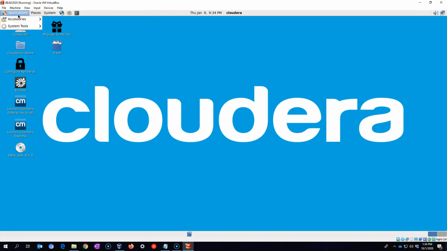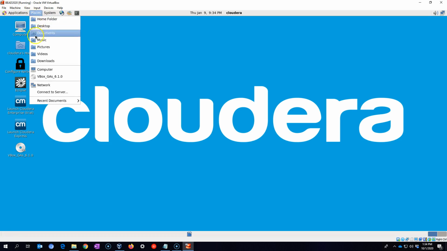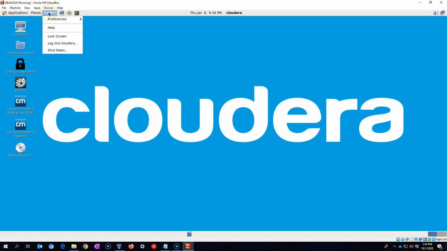As you can see, applications connect you to the different applications. The folder structures are given here. You can jump into any folder position using the shortcut. Most of the time we work on the home folder, which is /home/Cloudera for this image. And of course, these are the shutdown menu and things like that.